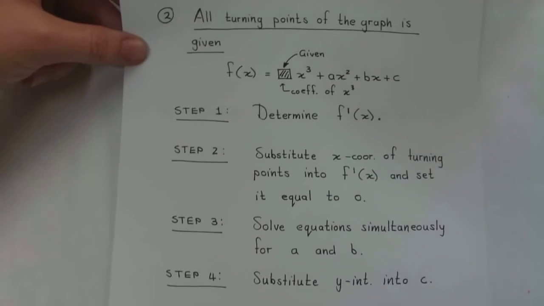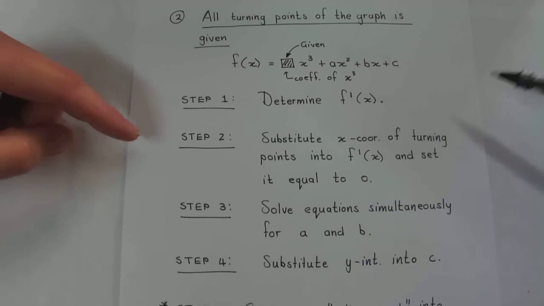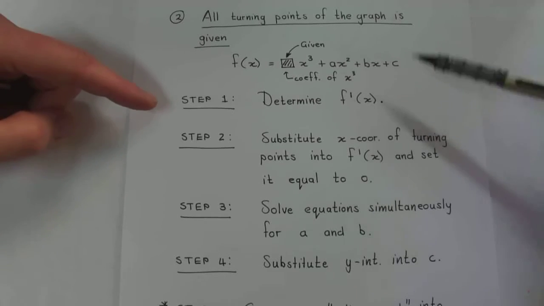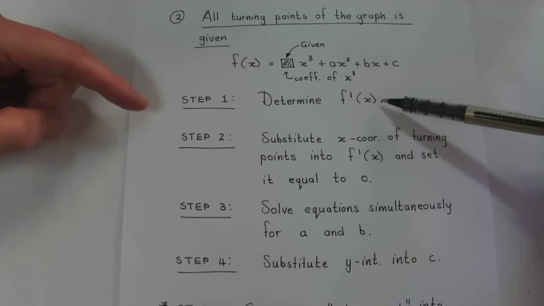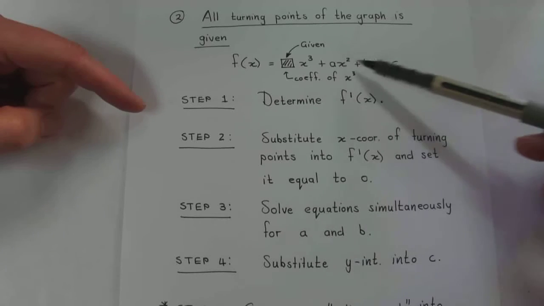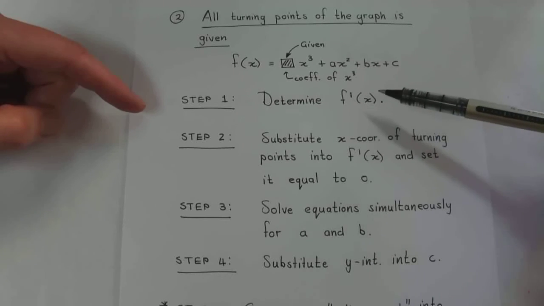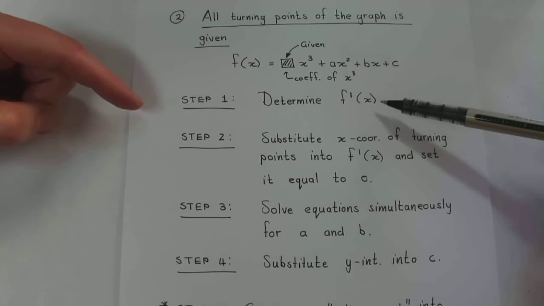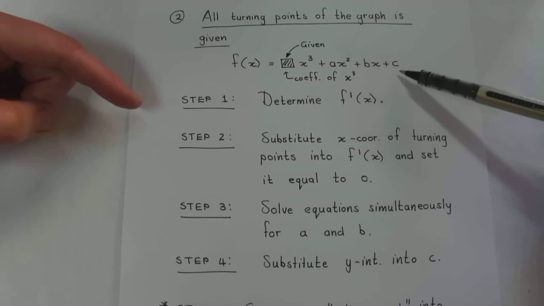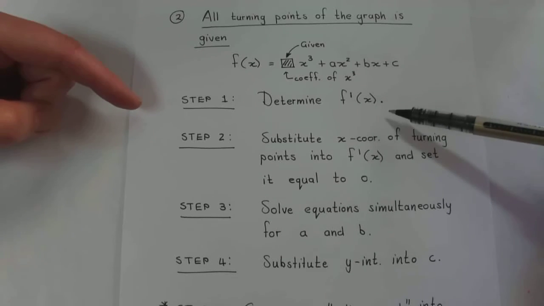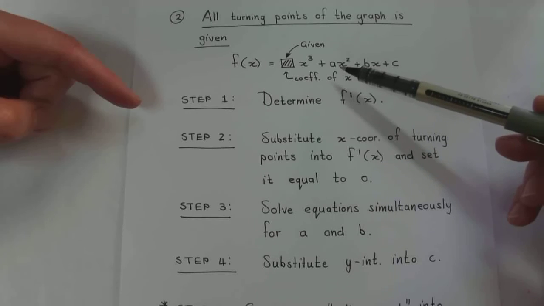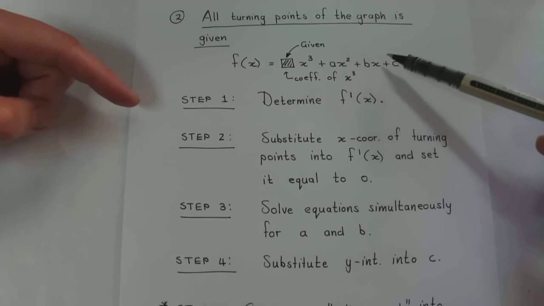Now the first step, if you're trying to get the equation of a cubic function and you know what all of the turning points are. Step 1, determine the derivative. Now you look at that and you go, how am I supposed to determine the derivative if I do not know the equation? You will determine the derivative in terms of that a value, in terms of that b value, and very important, when you determine the derivative, that constant, that c value, is going to be equal to 0. So technically speaking, if you work out the derivative of this f(x), you will have the derivative in terms of a and b, but the c value will fall away because it's a constant.